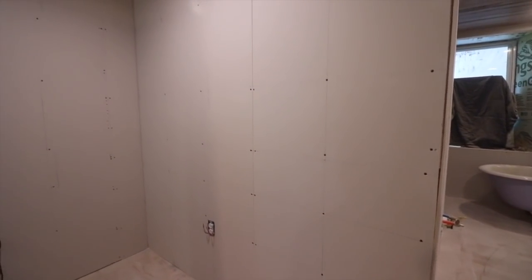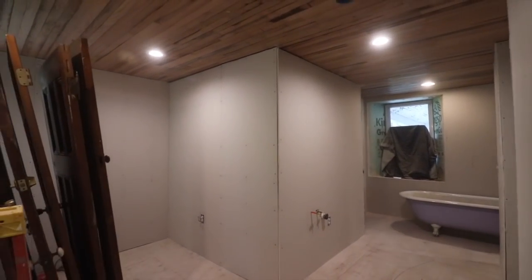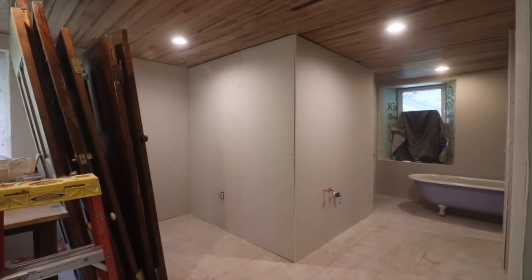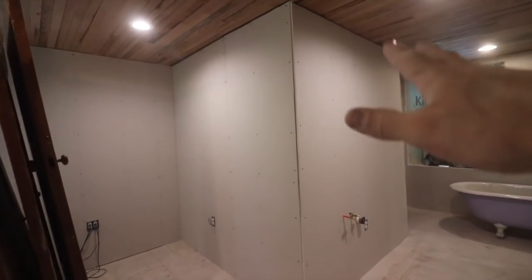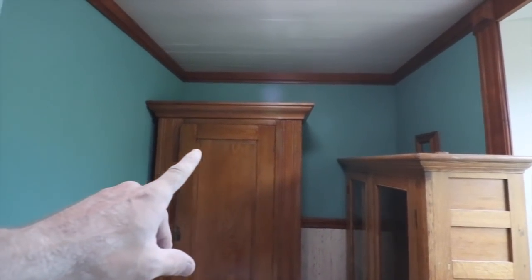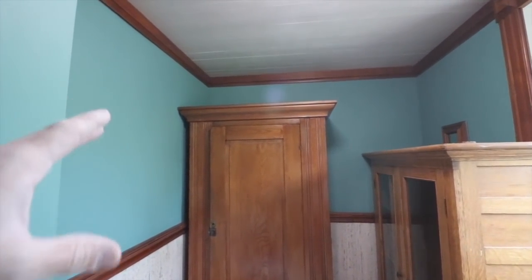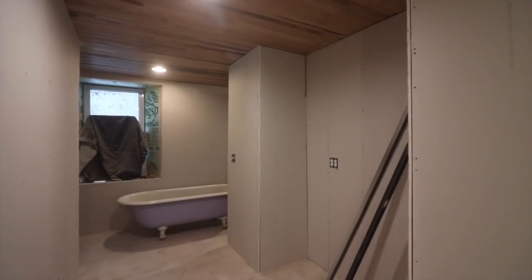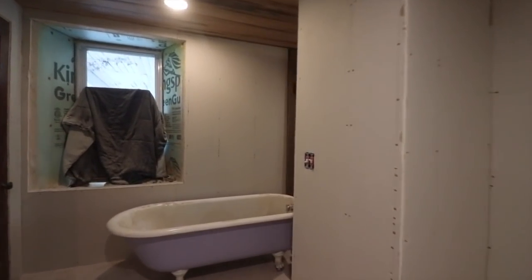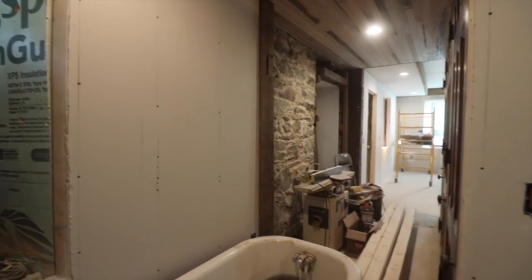I've screwed into all my joists and everything. And we did 2 layers because we wanted to have the best sound deadening possible. And not to beat the sound deadening horse to death, but on the inside of this bathroom, these walls are all sheetrocked with double layer sheetrock also. So 2 layers of sheetrock here and 2 out here. Nookie area is done. What little bit of the hallway I had to do is done.